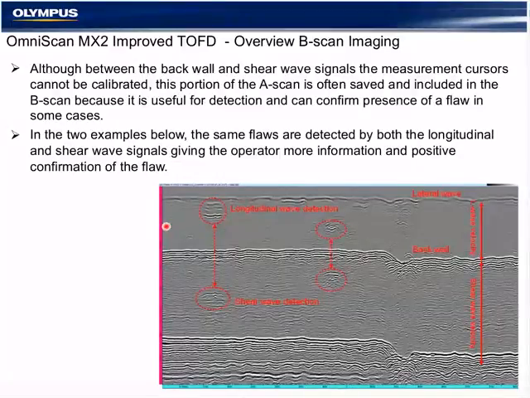The B-scan imaging, like I had said, may or may not include the shear wave mode converted signal you see here. Here we have the lateral wave, and we see a defect detected both in the L wave and the mode converted shear wave. So our ability to measure in this area is limited or non-existent, but it's useful in identifying defects. Here we see a change in thickness during the inspection, and the range was set on the UT to include the full mode converted shear wave.